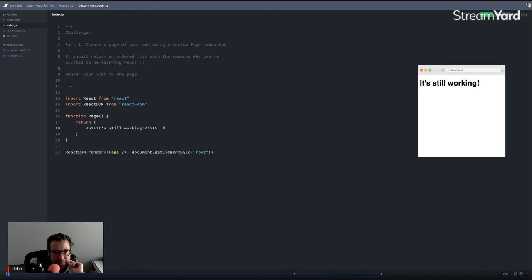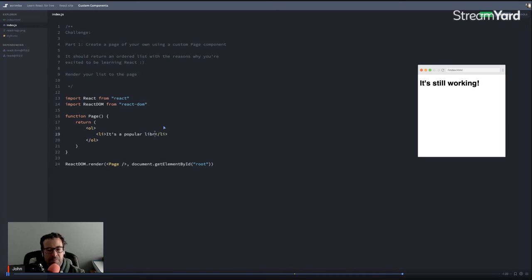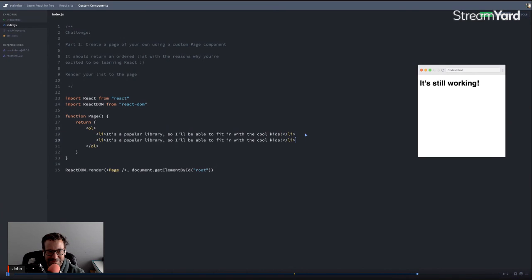Okay, so now the next part. We are going to turn this into an ordered list. And we'll just put a few list items in here. And let's see, these are reasons that we're excited to be learning React. Maybe for one, it's a popular library. So I'll be able to fit in with the cool kids. This probably has a pretty loose definition for what the cool kids are, but that's okay.